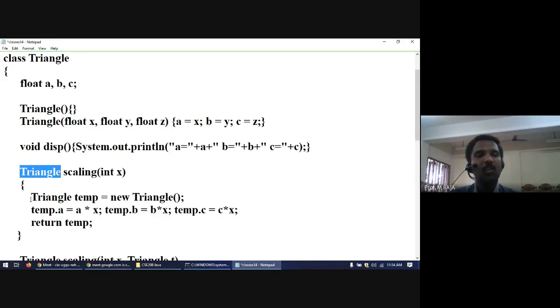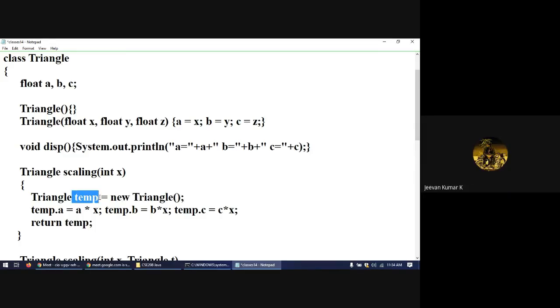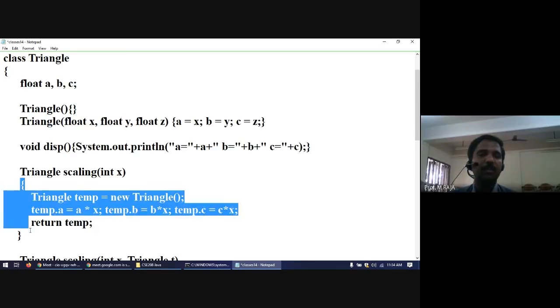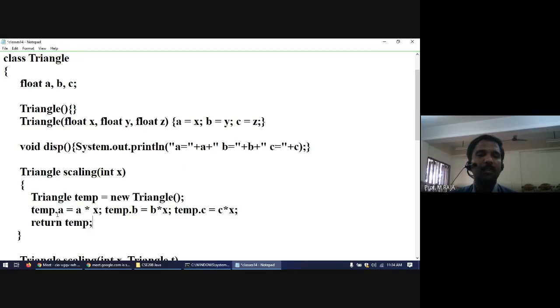So here I have created one local object, Triangle temp is equal to new Triangle. What is temp? An object, of course, a temporary object because the scope is limited within these opening and closing curly braces. Here I would like to change the values of this temporary object's contents, because the object's instance variables are A, B, C. We access temp.a, temp.b, and temp.c.